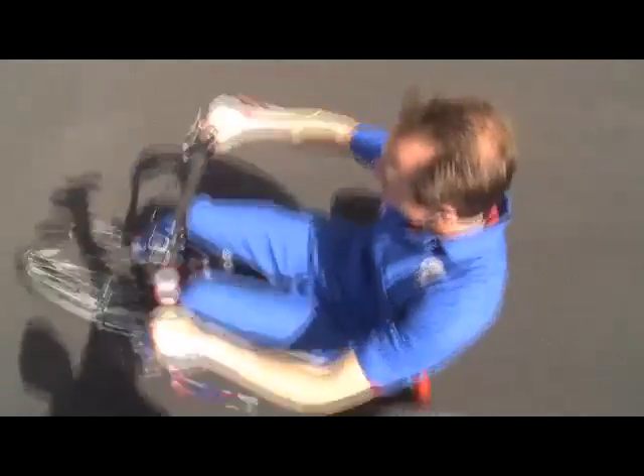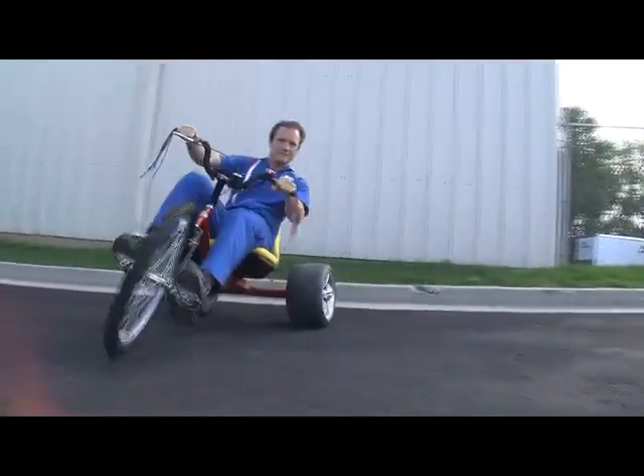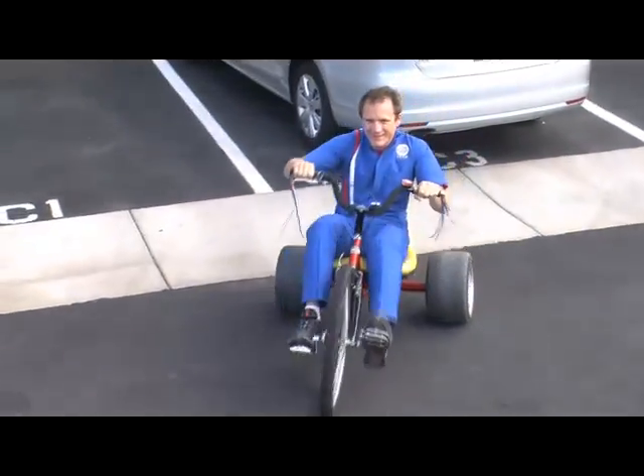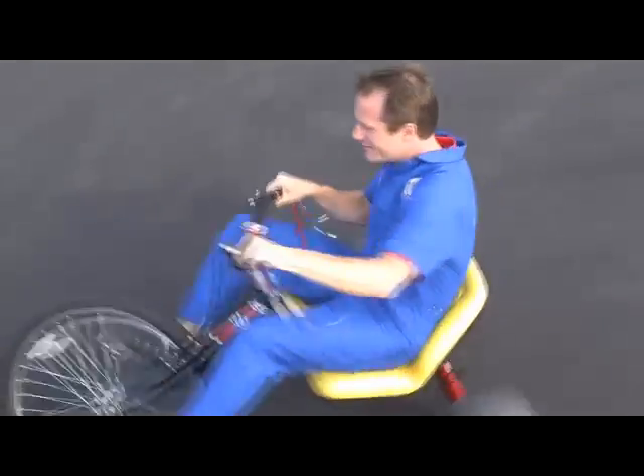Here's what it's gonna take. We need to raise our funds in order to get the first production run made. There are minimum quantities we can't get around — we're gonna be making 300 of these in the first batch. We fully expect those to sell out, and then we'll be able to do more, but we have to raise our funds for that first batch. So if you have any sense of fun at all, help us. Come ride and help us get these made. It's been my dream for years, but I know it isn't just mine — I've met three or four thousand other people that have all shared the same dream.